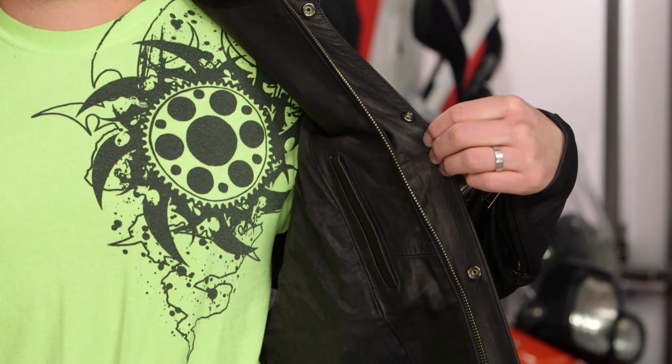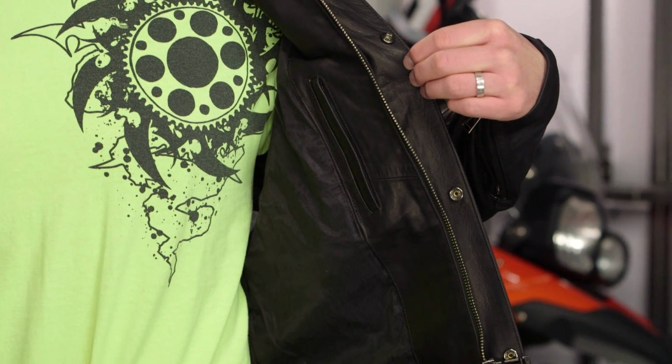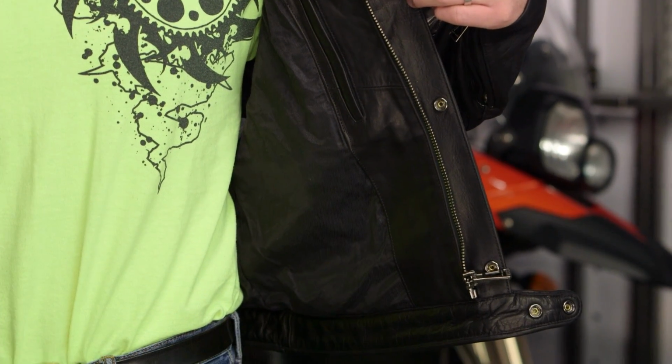Open up that side for me, and notice the amount of leather that rolls around past the zippers. Many times you're not going to see it on lower end jackets or even mid-range jackets. You're going to see less leather on the inside. This has leather throughout the jacket. Napoleon pocket on the left side as well. You can zip that bad boy back up.